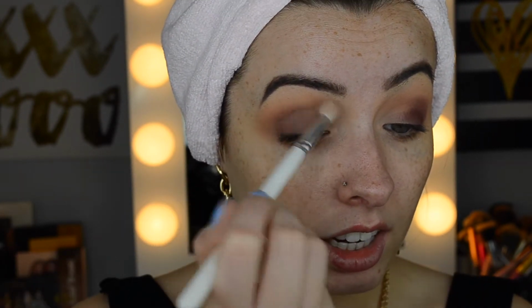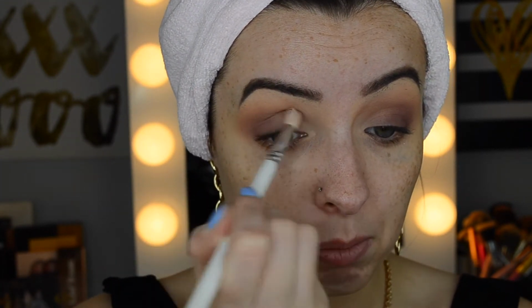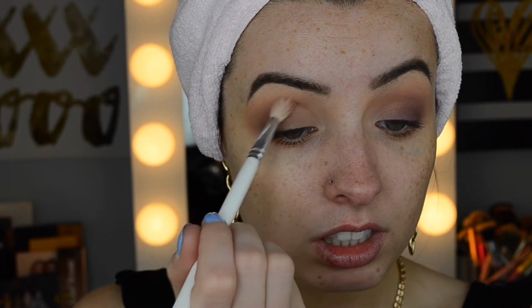Just gonna go in with a little bit more of a tapered brush to kind of buff that in. Okay, not too bad. It is blending away a little bit of the pigment, but not horrible. I mean, I've used better, I've used worse. It's nothing catastrophic and it's nothing mind-blowing, but it's definitely somewhere in the middle. Kind of blend it out to a nice purpley look right here. Take a little bit more of Spindle and Woodland, which are those first two shades that we used, and just buff them a little bit more into the crease.